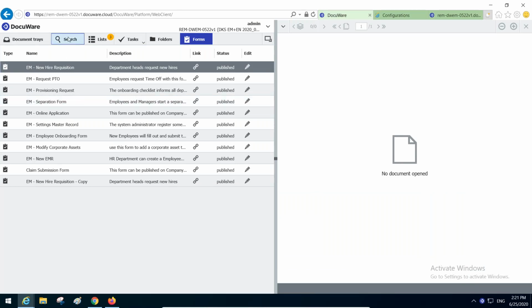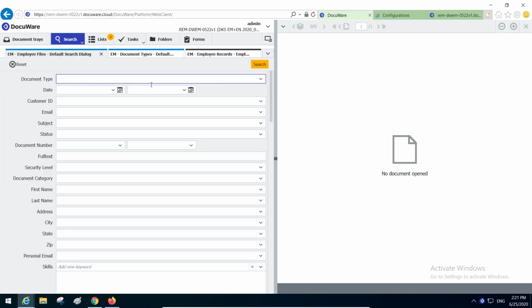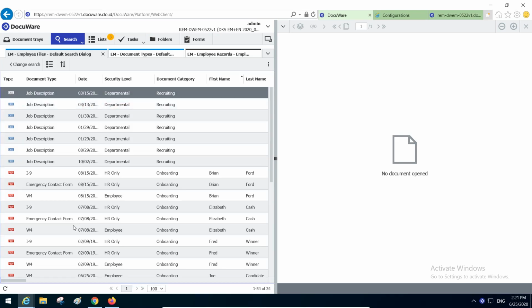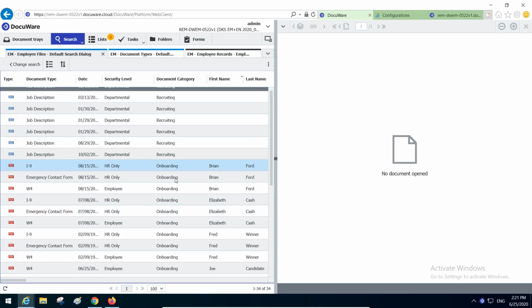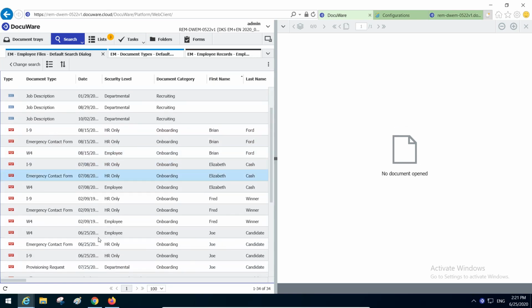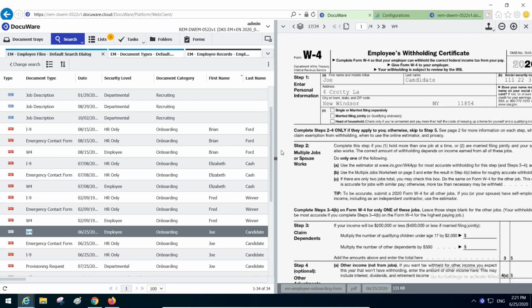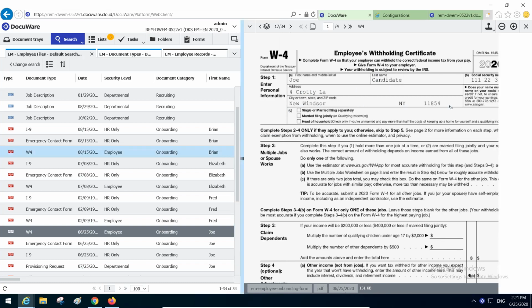an example I ran a little while ago. So here's an example of the information being loaded. This is an example of the W-4 that I ran earlier. So we see that the information that was on the web form, the first name, last name, address, city, state, zip, are all pre-filled on the form.